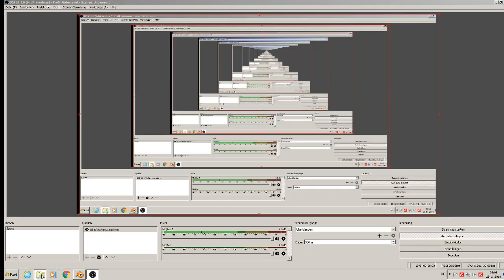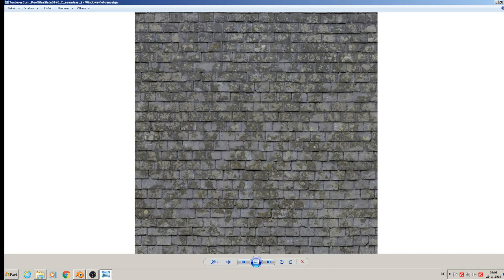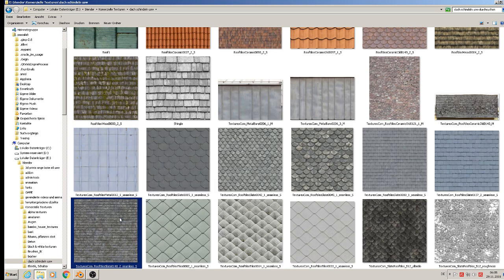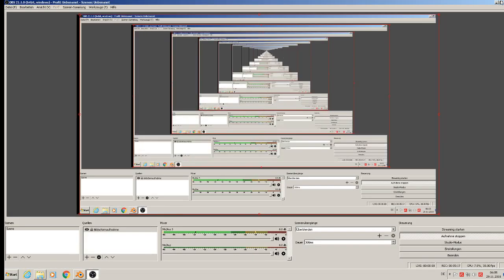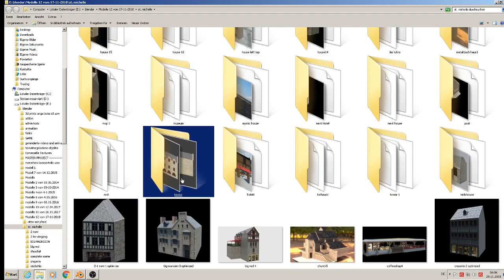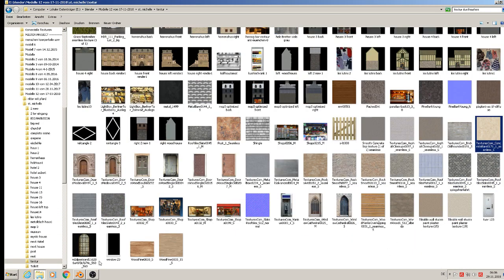There you can get textures for free, and I found that one there. You can download it for free, and I will take that for our roof tiles. So I copy them and bring them into our St. Michael texture folder and paste. So that's it. The name: seamless. Okay.